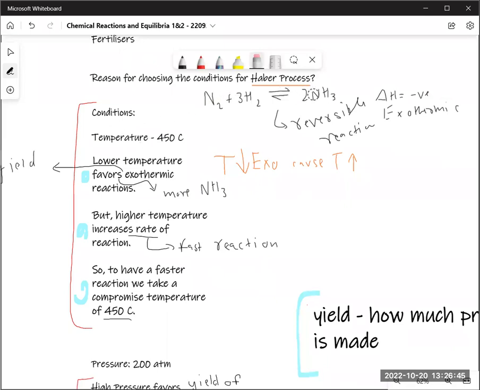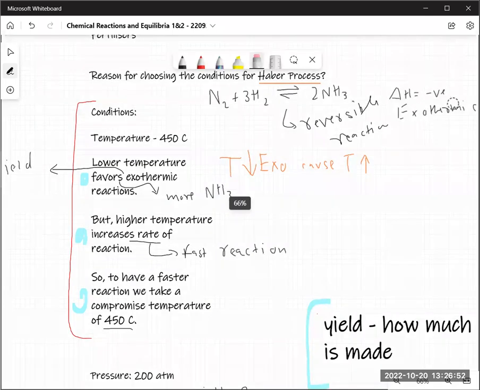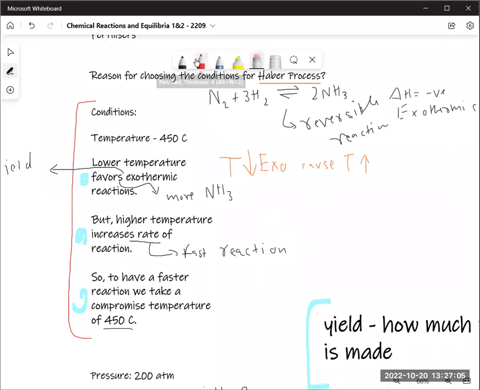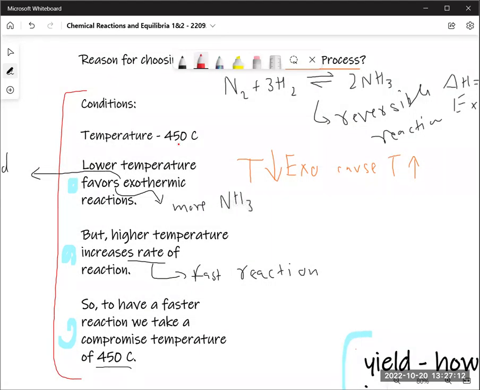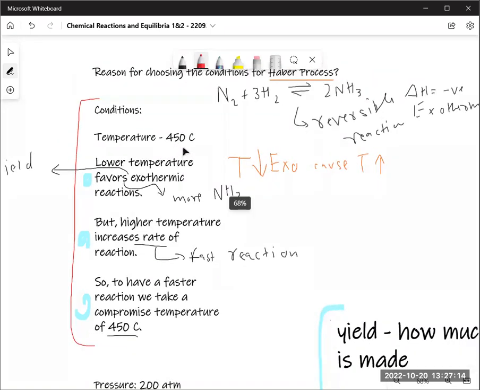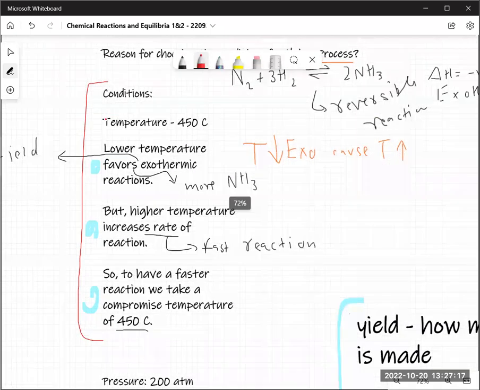Now, the Haber process is N2 plus 3H2 gives 2NH3. Memorize that by heart. And delta H is negative, that means it's exothermic. Since it's exothermic, that's a key part in temperature. Now, what do we know about temperature, Manvi? What temperature favors an exothermic reaction? Lower temperature, exactly. Higher temperature favors endothermic. So lower temperature favors exothermic reaction, but 450 is not really low, is it? Now let's read from here. Shreya, read from temperature.